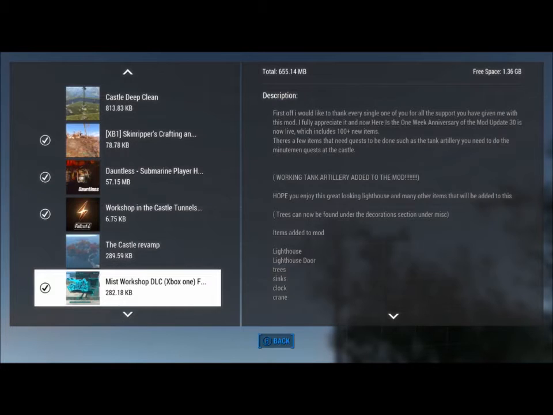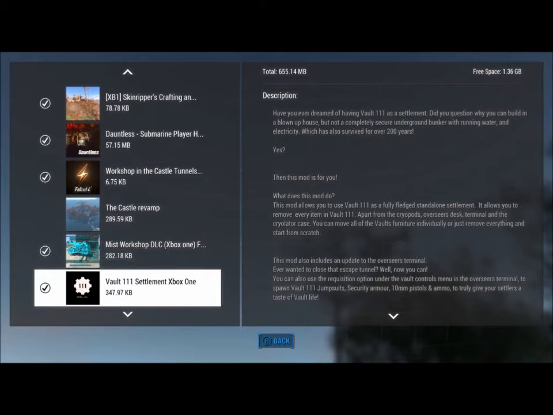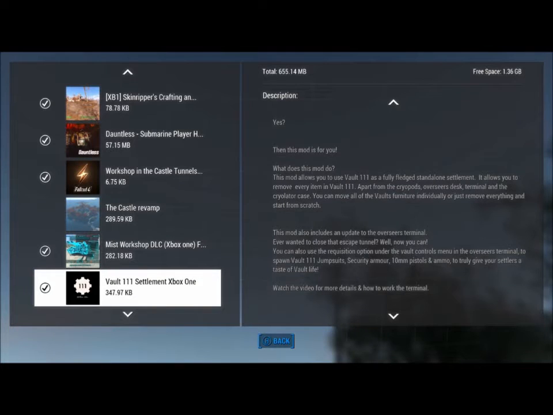I'm looking for a specific one. The Mist Workshop, that one I really like because instead of having those castle artillery, you can put a tank in your settlement and it'll work as the artillery. And with this you can add, there's another one where you can add vertibirds, so you can basically take a settlement and make it an old pre-war military base with all the pre-war everything. And that'll be in another video later on. But here's today's featured mod, the Vault 111 settlement for Xbox One.